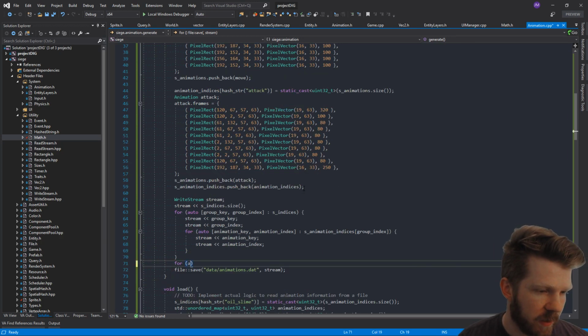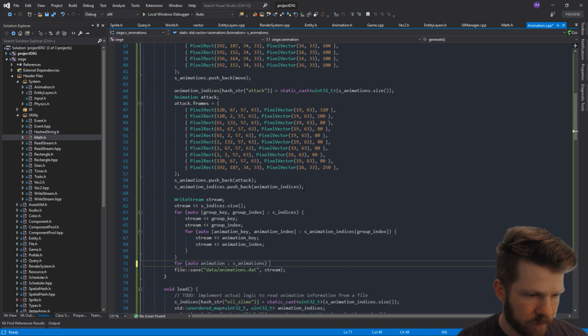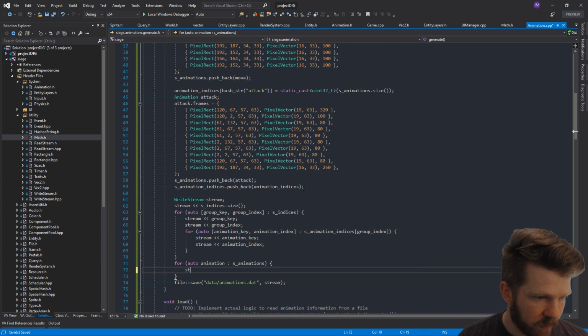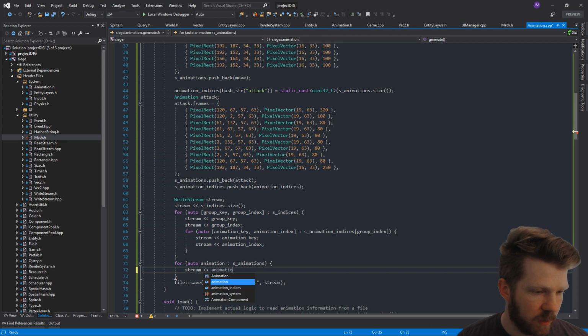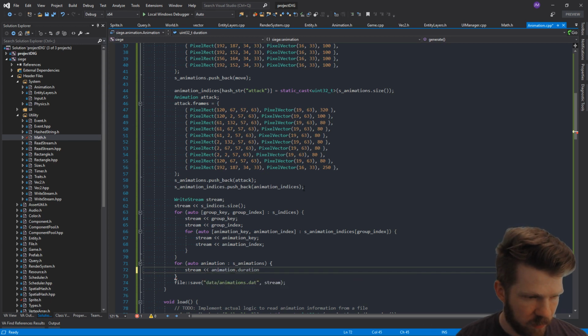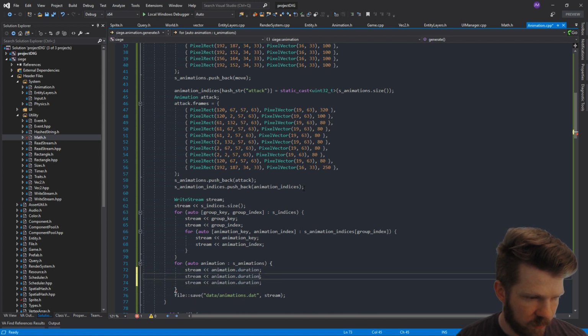But yeah, so the other thing here we could do is auto animation for each of the animations. And so we would want to write out the three points of data for that, which are the animation's frames, duration, and looped. So we can just write those three out.